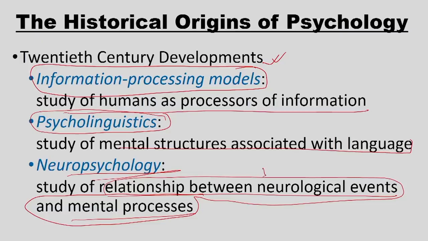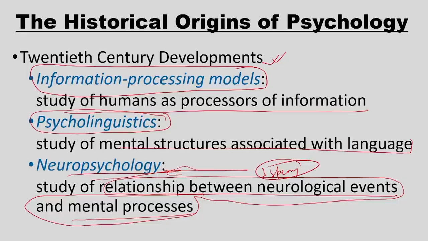And so Roger Sperry was the key person who developed this area of neuropsychology, and he showed that both halves of the brain are connected by something called commissural fibers, which basically means that the brain is first of all split into two parts, and both parts of the brain are specialized for specialized functions. And for that he was given a Nobel Prize. The information processing model which was developed was also awarded the Nobel Prize. And so these are the new developments in the coming up of psychology.